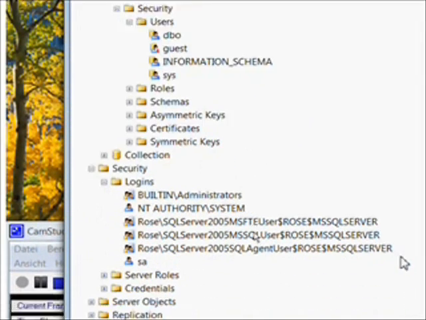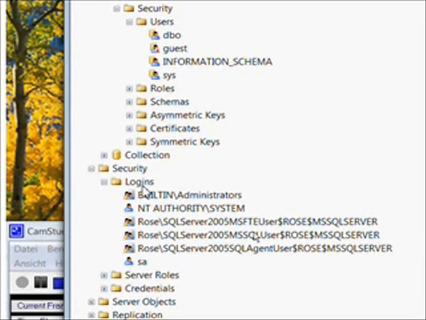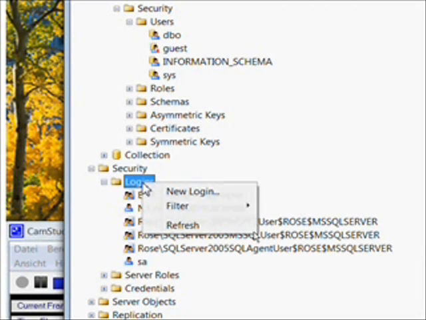It's a security tab for the whole system. And there's an item called logins. And what we want to do is create a new login. So we right click on logins and select new login.